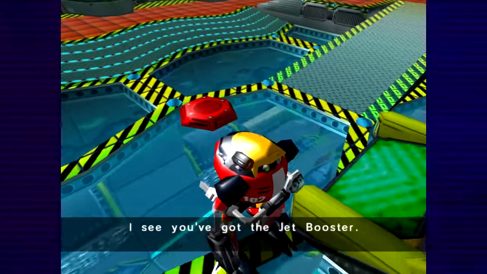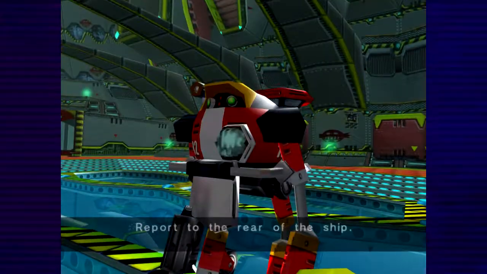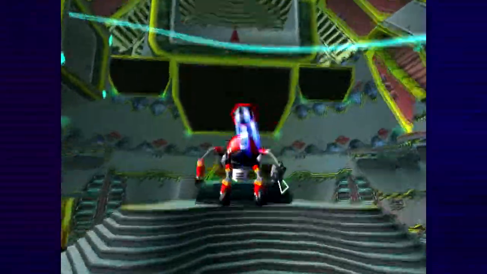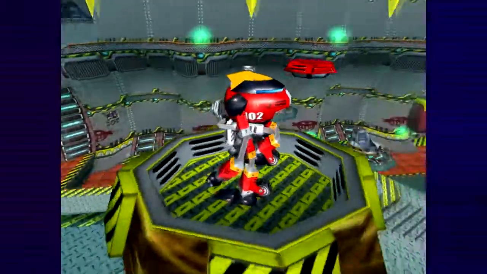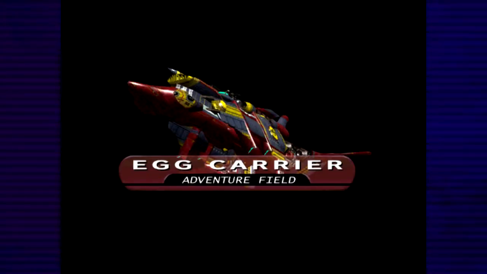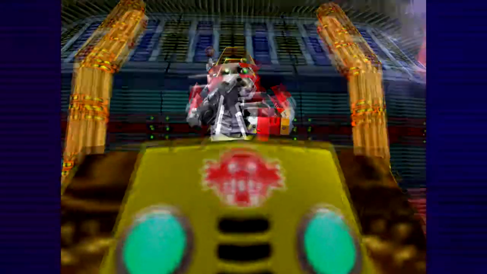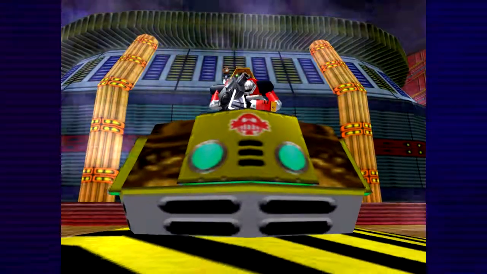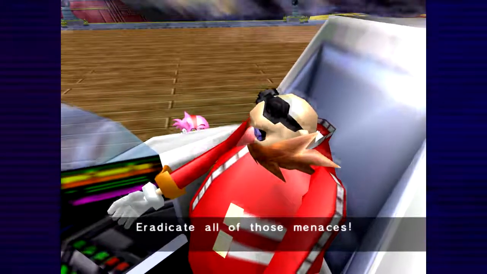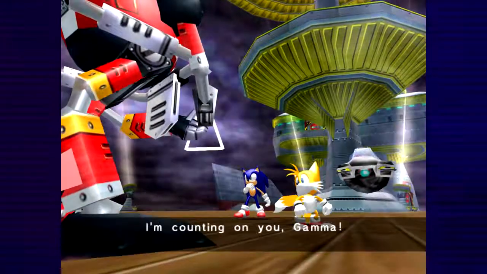I see you've got the jet booster. Report to the rear of the ship. Hurry! How can I serve you, Dr. Robotnik? Eradicate all of those menaces. Give them all you got. Aye, aye, sir. I will comply. I'm counting on you, Gamma.